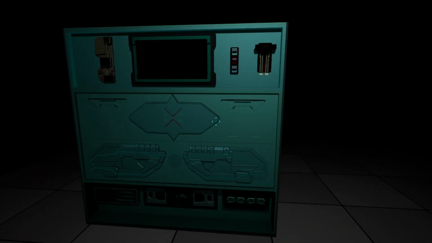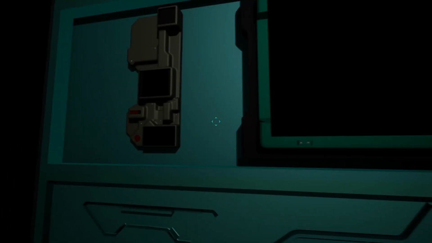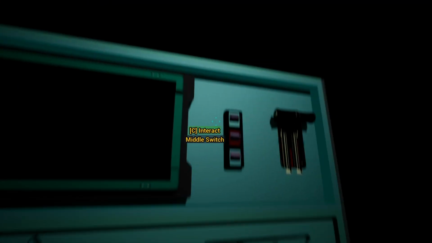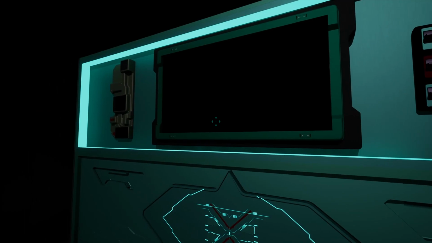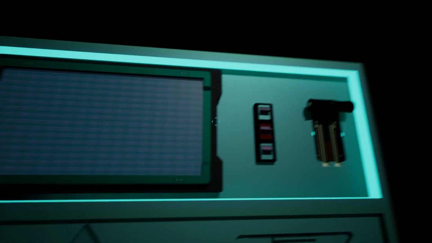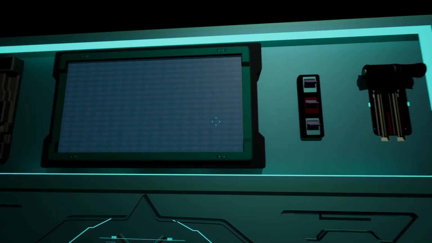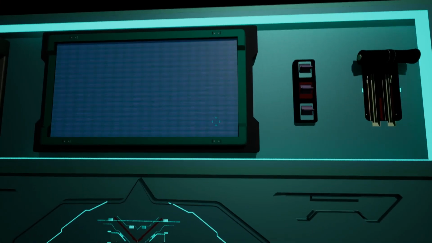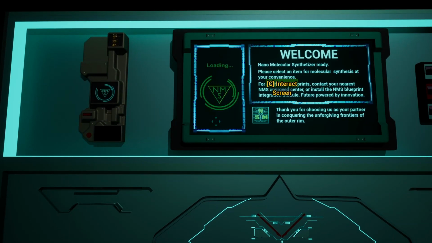Initially it will be in power save, and the only place where you can interact is on these three switches. You can see nothing happens, it's just the screen switched on, and when we flip the middle switch, suddenly the computer starts.